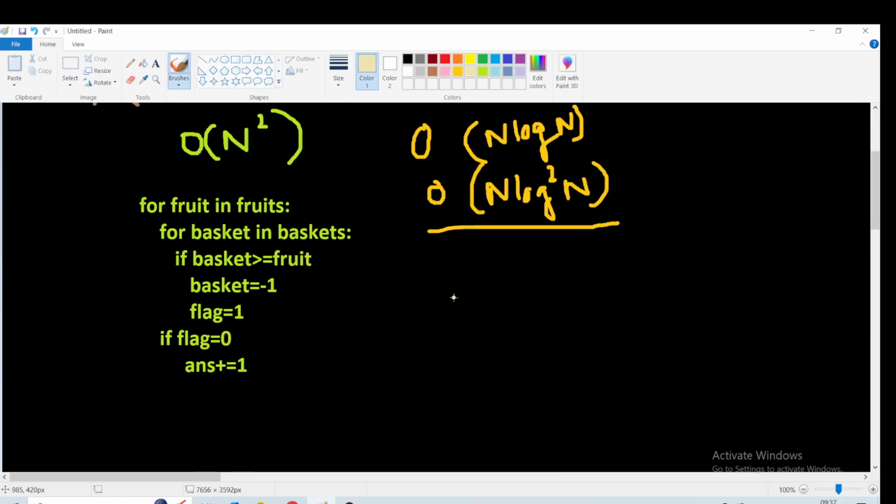But what segment tree does, what we can do, we have, let's say, an array from L to R. For those who don't know, if you know about segment tree, you can skip this part of the video. We can find the range maximum between L to R using segment tree, right?